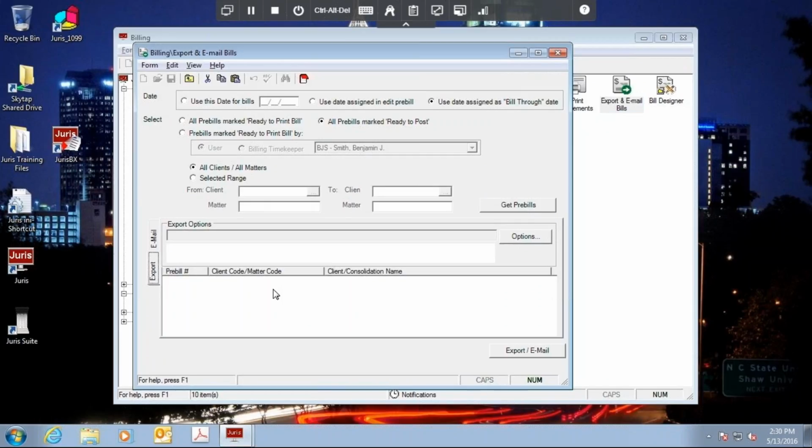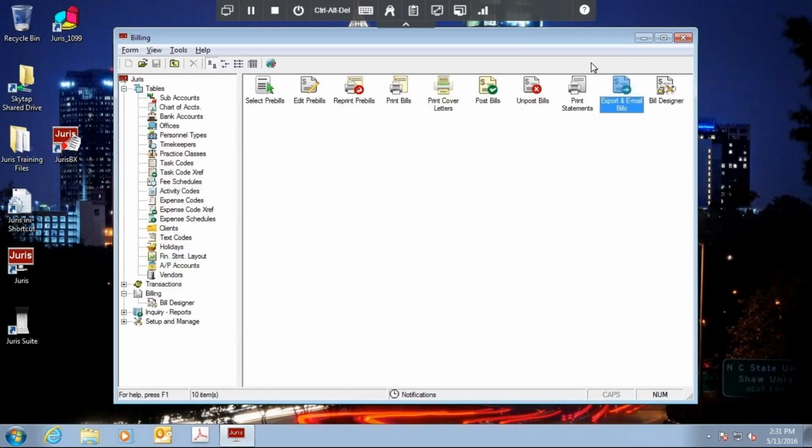Use this to drop dozens or hundreds of files out there for attorneys to review, and then use it again when later on your pre-bill editing has been completed, and you again want the attorneys to do a sign-off of the final pre-bill. So yes, at any point you can leverage this prior to posting, as we saw in that earlier question. This all happens prior to posting, because once you say post on those pre-bills, then when you run this, they'll say, I can't find any bills.